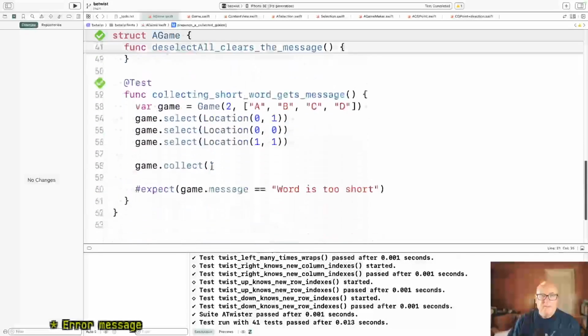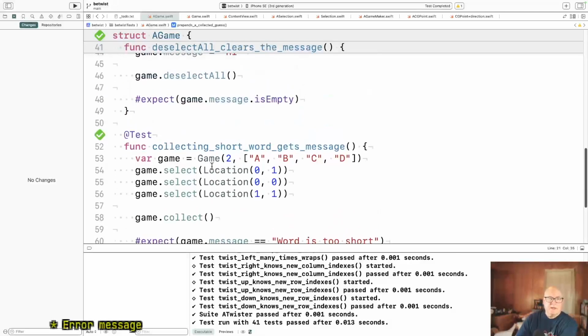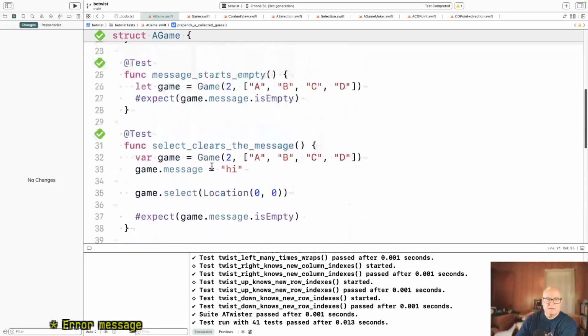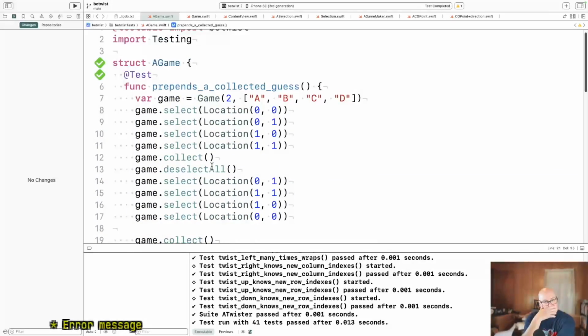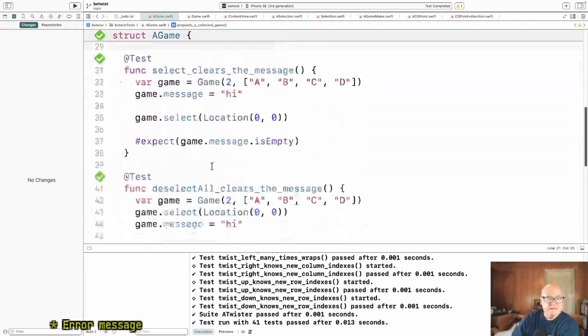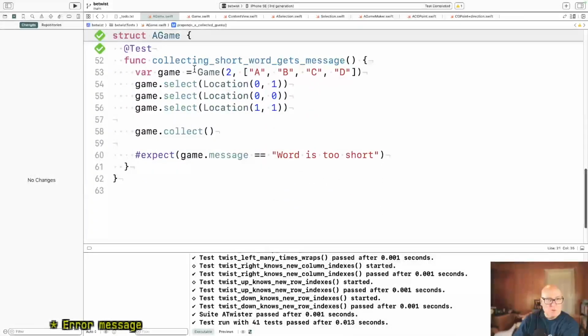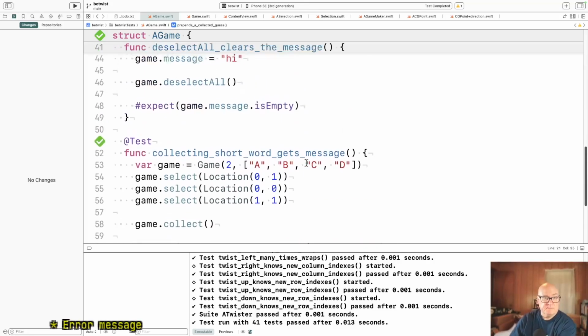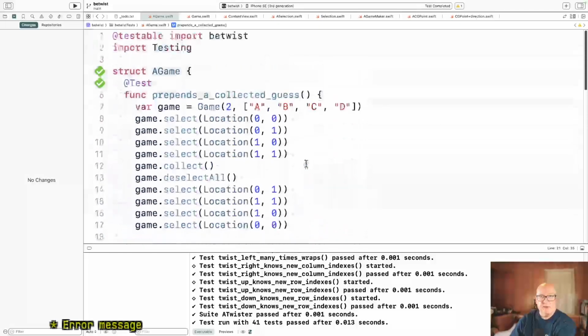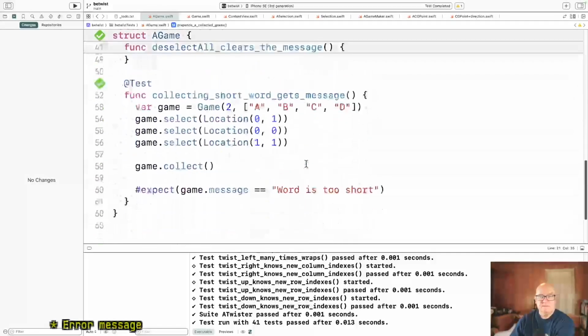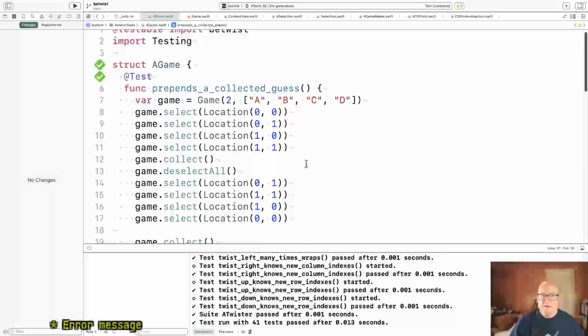Okay, how much more are we going to be doing with these location things? I guess I can live with this for now. We'll probably need one more to make sure something's a real dictionary word. But I think that'll do it. Okay.